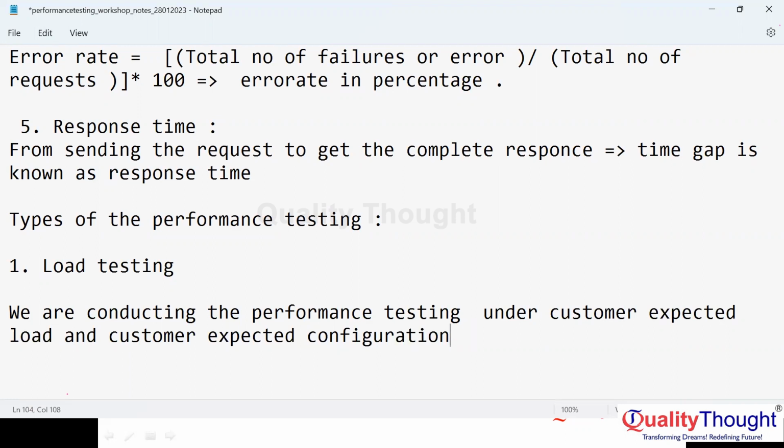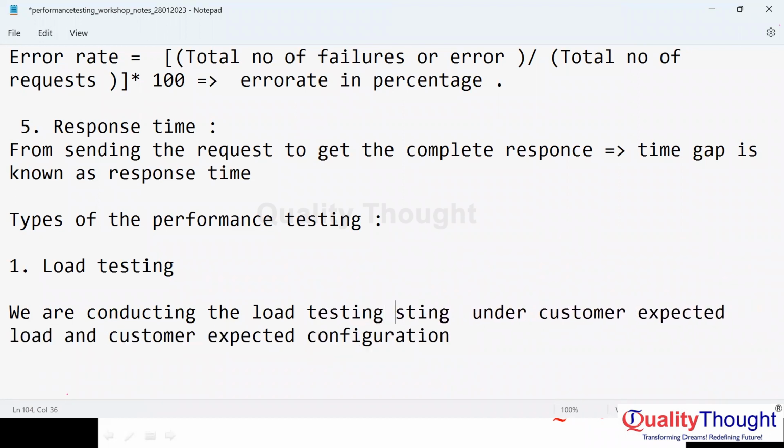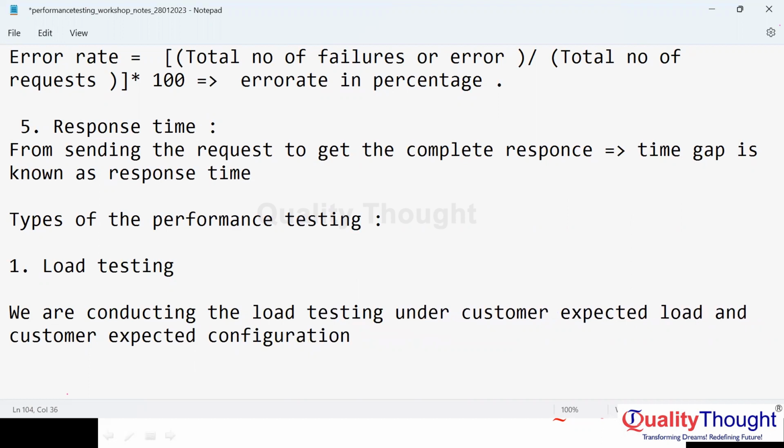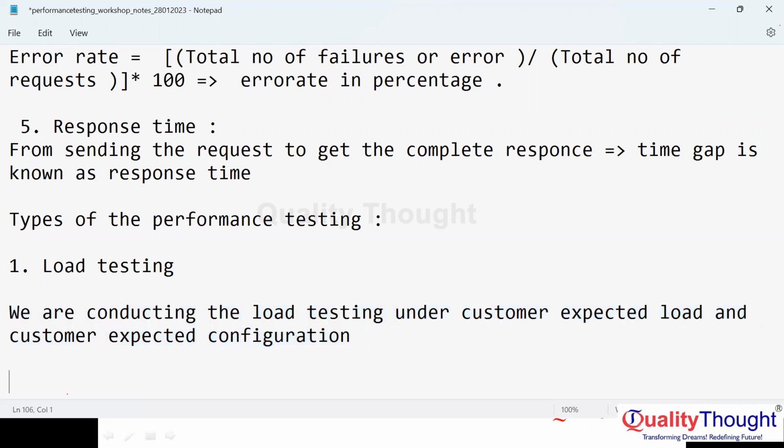We are going to conduct performance testing, or we can call it load testing. We are already familiar that load testing is a performance testing, right? Let me generalize this definition. We are conducting load testing under customer expected load and customer expected configuration. So it is a type of performance testing conducted under customer expected load and configuration. Let's define these 2 characteristics.